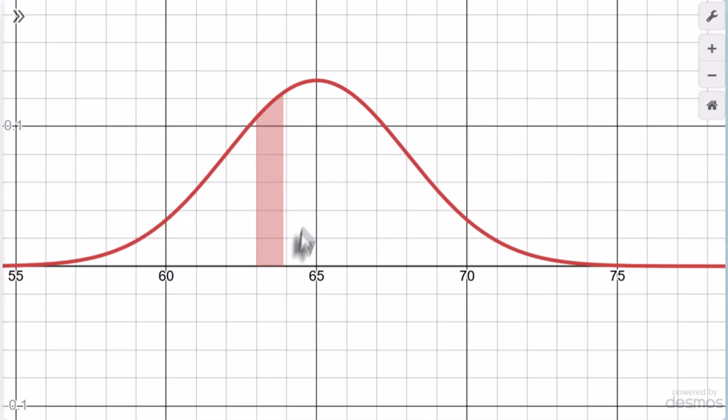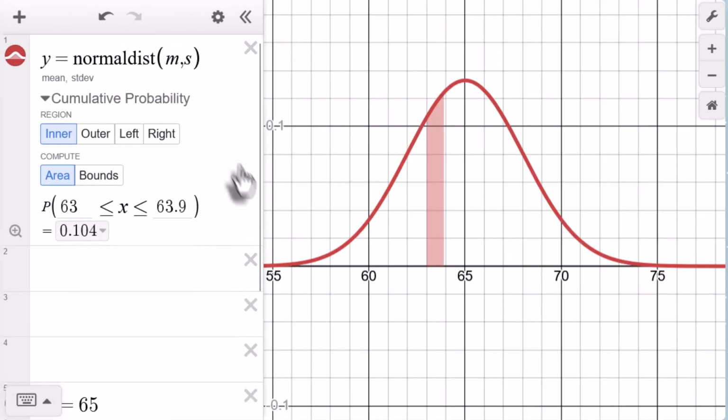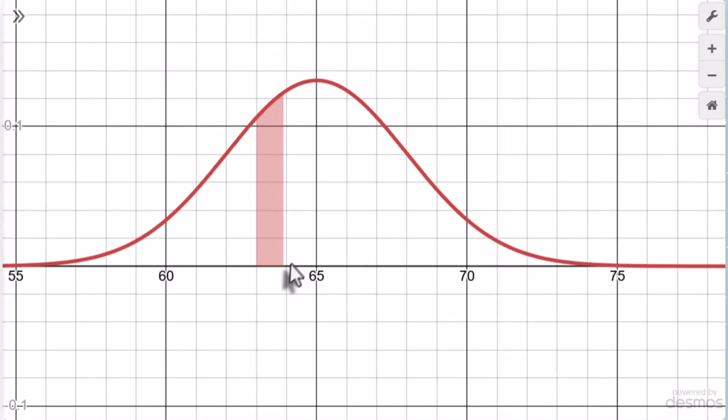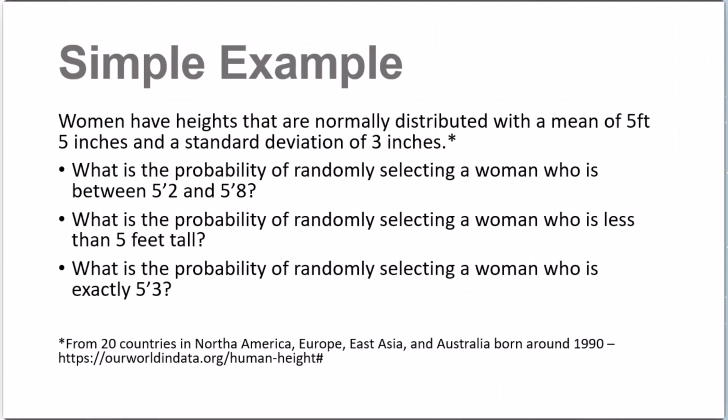The actual calculations here, how we find the area, there's various ways to do that. Of course, we could use a graphing calculator like this Desmos calculator. I will have a video showing how to do this in Excel. We can also use a z-score lookup table, which is what statisticians would have done before we had computers commonly available. But there are lots of different ways to actually calculate these. I just wanted to give you a sense of what this looks like visually, and how our normal distribution curve can be used for these probability type questions.